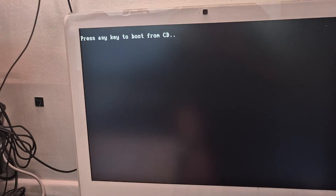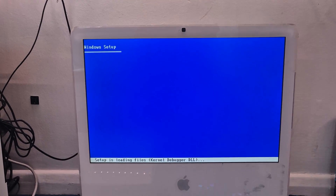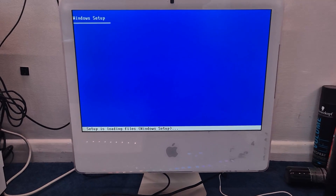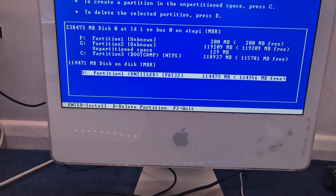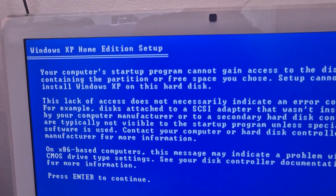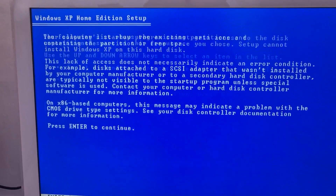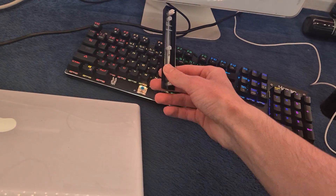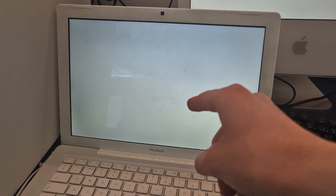Yes! So if we can then install Windows directly onto the MacBook over FireWire, it maybe-ish might work. It's a stretch. This is the screen I wanted to see — that's Boot Camp, that's Untitled. We want to delete this partition and install on there. It sees FireWire as external as well. Let's boot into C and try to boot it on the MacBook again. We're going to go back to square one. Let's do an experiment — see if we can launch Windows off of the iMac's hard drive.